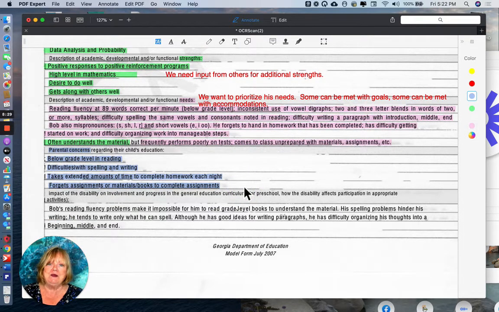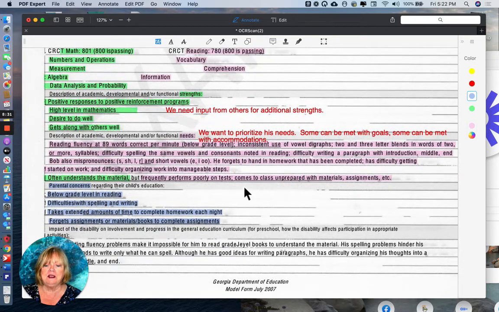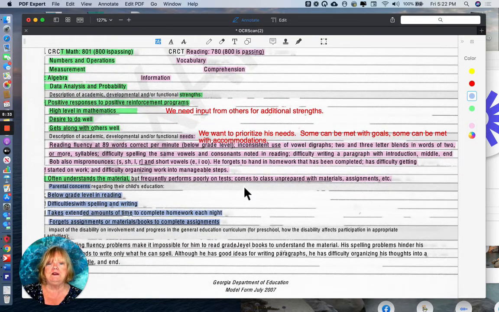So anyway, this gives you just a quick feel for what you can do with the PDF Expert tool. It does cost. I've been using it for a while and I've really liked it. So for me as an advocate, I read lots of IEPs every week. So for me, it's worth it. You can also look at a free tool called PDF Element, and you could try that tool out too. It does really similar things to this one.